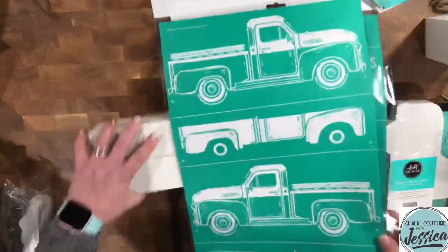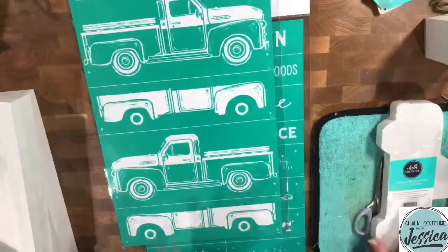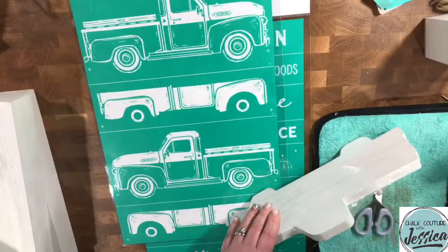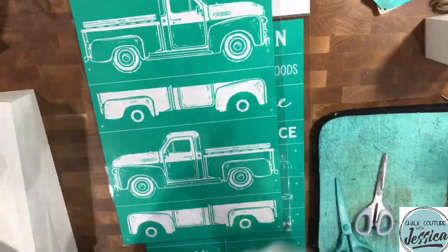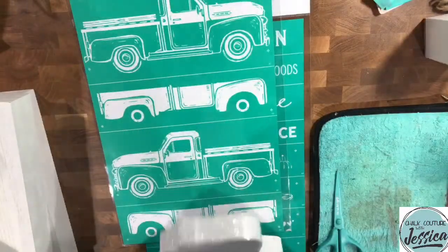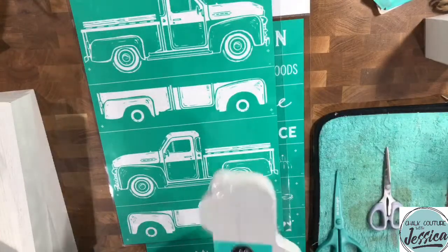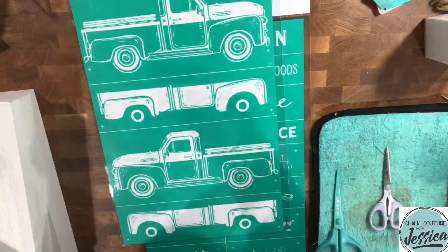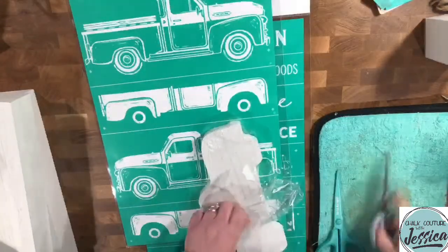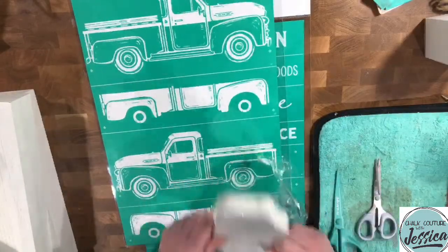I'm so excited. All right, so you guys, let's go ahead and let's play. I'm going to use this new vintage truck transfer. I actually have two of them because of our original vintage truck transfer from way back in the day. And then when they did the individual truck, of course, I had to get that. I have a problem. It's fine. No judgment. So now I'm going to technically have four of them, so I can make vintage trucks all day long. They really wrap it good in the plastic. Just saying.